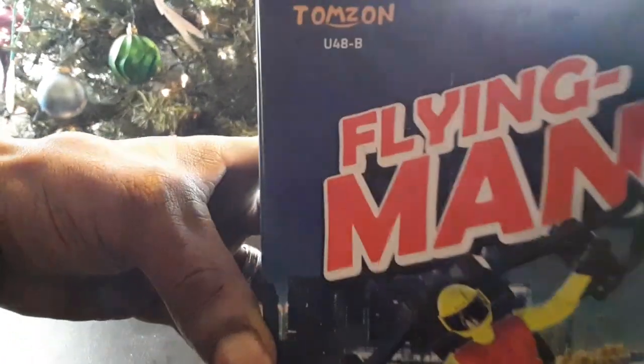It says this is an indoor flyer, but we'll see what it can do outdoors, and if it doesn't do well outdoors we'll come inside and fly it. It has the picture of the transmitter on the side and two different other versions you can get. The drone has altitude hold, heading hold mode which is basically headless mode, one button takeoff, one button landing, low battery alarm, high/low speed, and dual rates.